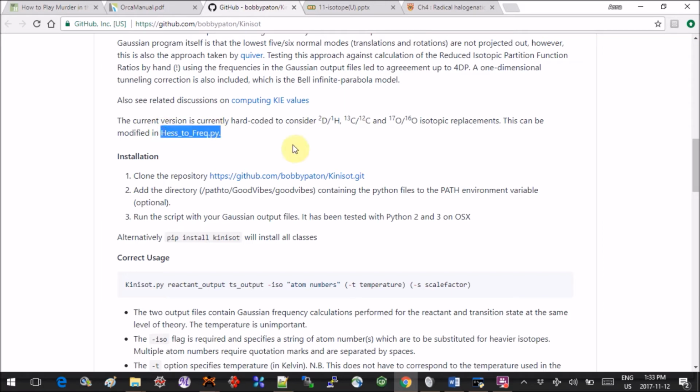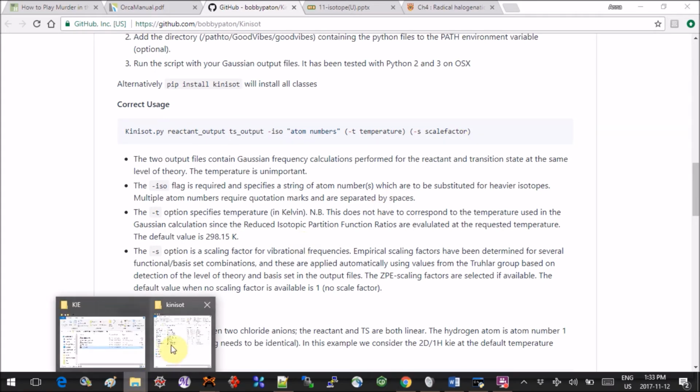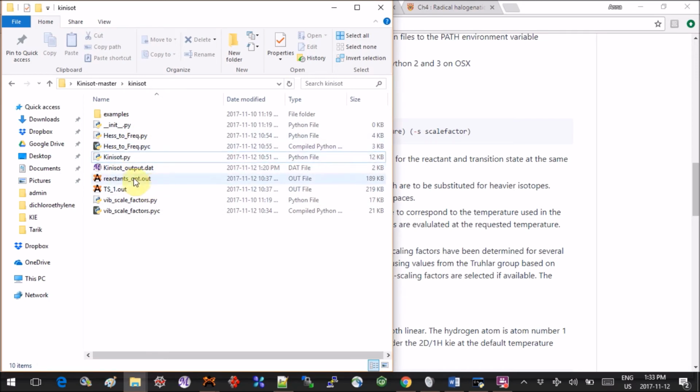It even says where you have to do it. Once you have downloaded and unzipped, your folder will look like this, minus the two .out files that I have copied in there. So you have the init.py, the has2 frequency, the Kinisot, which is the main program, and the vib scale factors.